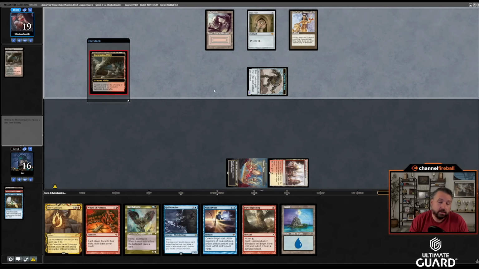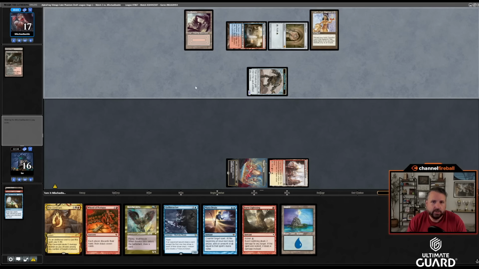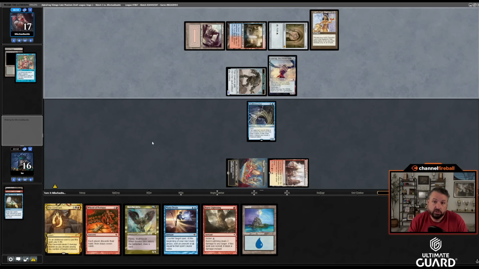And Bloodstained Mire, see if it can get blue. Yeah, they have the Steam Vents from game one. And after attacking, Show and Tell. Guess I'll put in the Hullbreacher. Ooh, we got ourselves a game. We got ourselves a game.